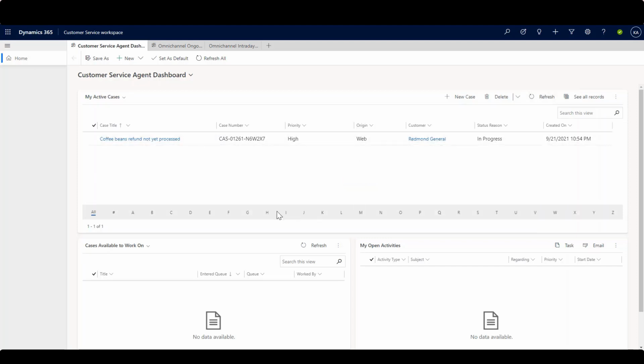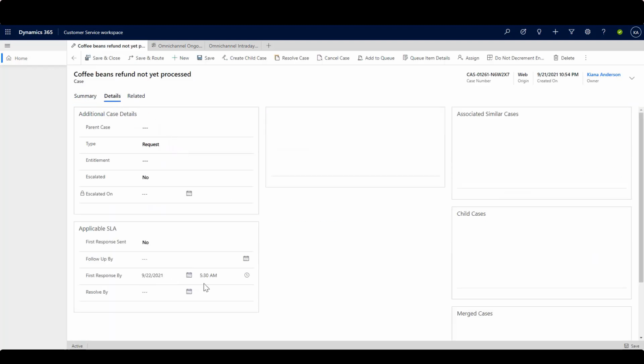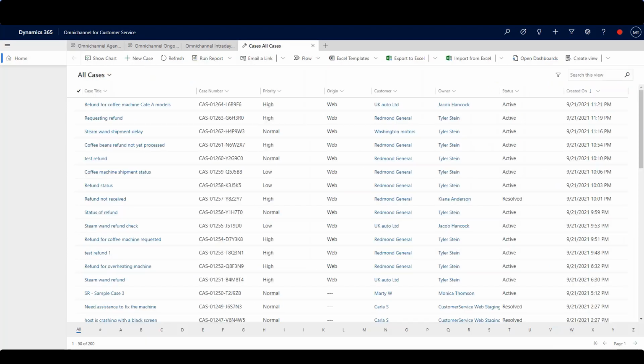At that moment, Kiana receives a case. She dives straight in with gusto, but notices that the case has a first response SLA which is about to expire. Now, Kiana takes her performance metrics very seriously and worries that her average case handle time would be impacted, all on her day one in the new role. She immediately begins working on the case and at the same time reports the delay in assignment to Monica, her supervisor. Now, Monica recently underwent a role specific training where she was informed that supervisors now have access to diagnostics.